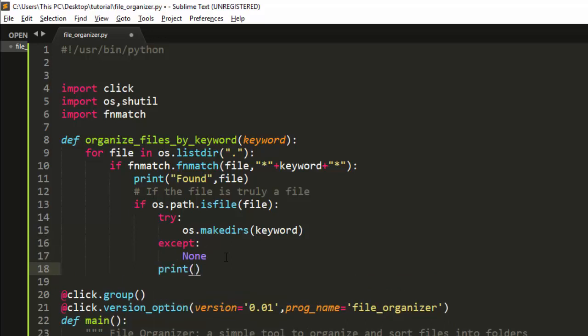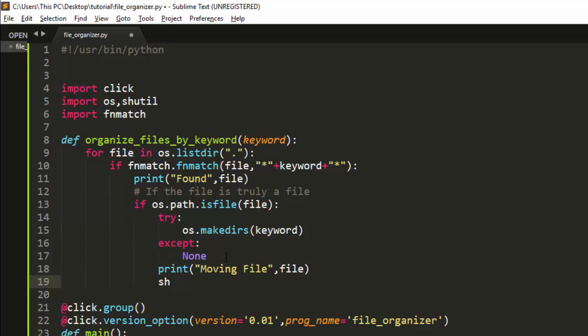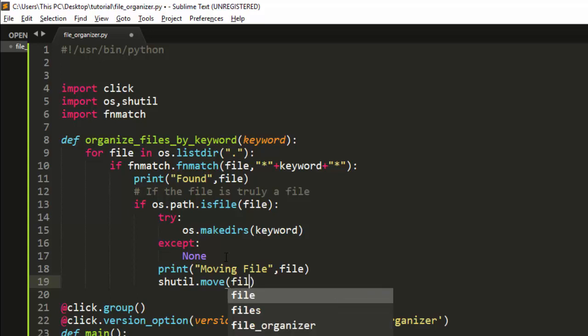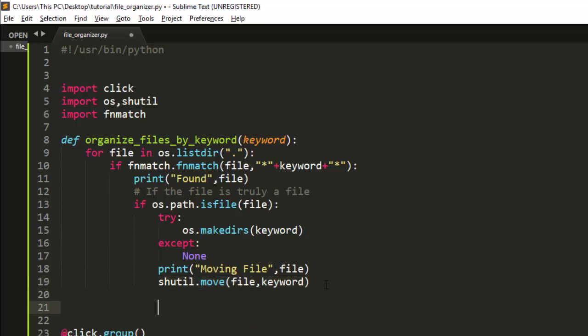Then let's print that you have found it. So print the moving of the file that you are moving. Then you're going to use shutil to move. So with shutil, you can use copy, we have shutil copy, shutil move, several other aspects. So we'll be using shutil move to move the file. It takes two arguments, that is the current directory or the current source, then the destination, the new folder, right? So remember that you made a folder from the keyword, so that's why we are moving to that particular location. Very simple and very interesting. We are done with our first function. Very simple function, right? Okay, so we have created a simple function.